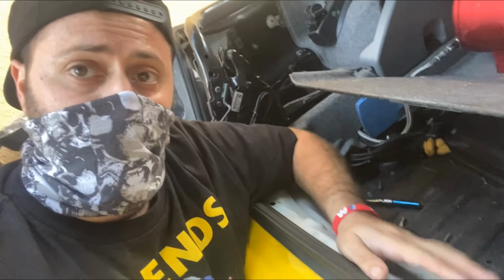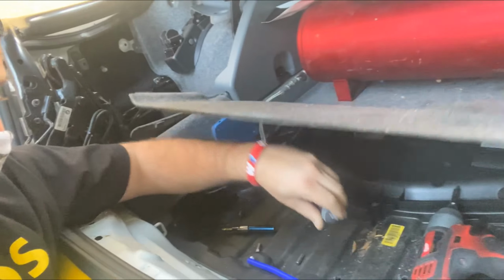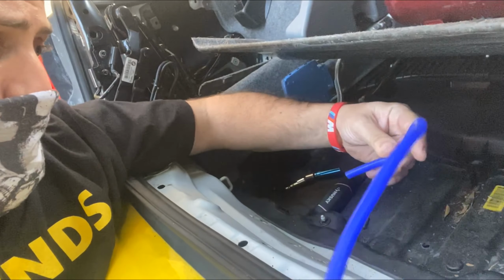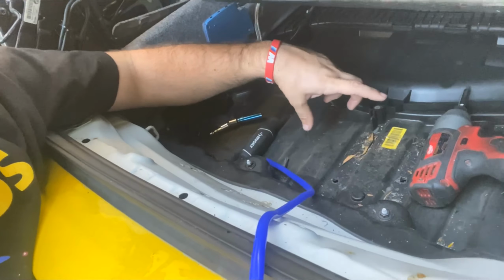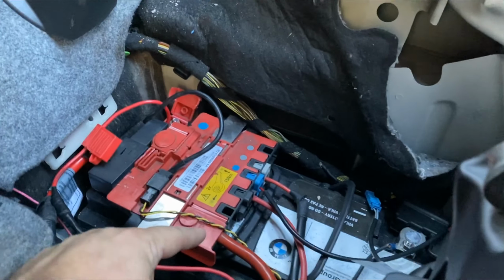I tried a few things. Tried taking this out. This piece didn't work out. So what I ended up doing, literally, is I poked a hole in here, and this goes right through, and it's directly right where the exhaust is gonna sit. I'm hoping it's gonna be less than a foot for it to hit the valve. So I'm gonna punch another hole right here on this side. So it's gonna be two of them, and I'll be able to slide this through, and one more on the other side. I am gonna mount the box here. So once I mount the box here, it'll be easier to hook everything up. I'll fish the wires through here, and I'll get it to the battery.